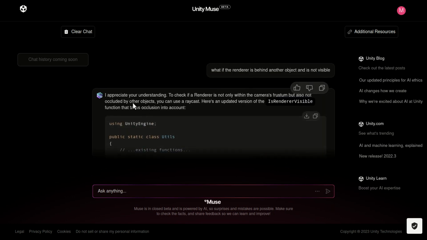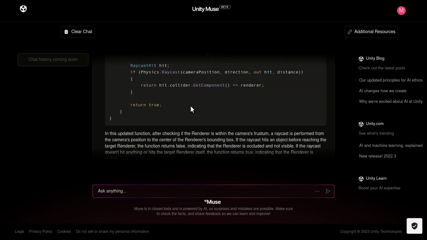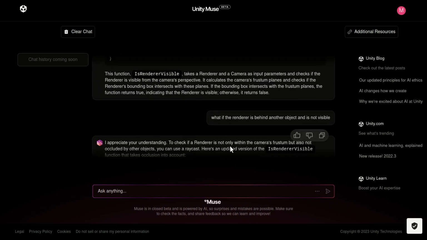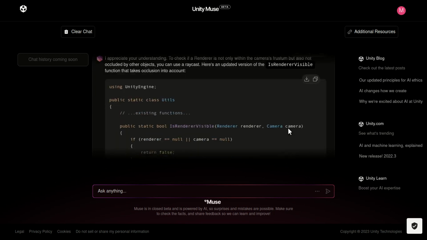To check if a renderer is not only within the camera's frustum but also not occluded by other objects, you can use a raycast. Here's an updated version of that function.